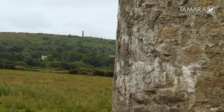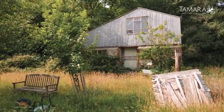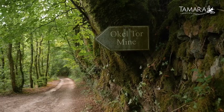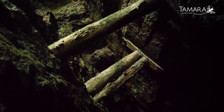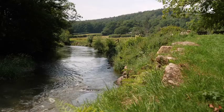those hidden gems, those granite milestones, those finger posts, those packing sheds that tell stories about the market gardening history, those miners' small holdings that were another part of mining heritage, but we don't really understand the full extent of. And those are the things that could quite easily be lost. So it's making sure that we capture that information, capture people's memories, because it's about people's interaction with the heritage as well. And that's what we're hoping to do within the heritage aspect of the Tamara Landscape Partnership scheme.